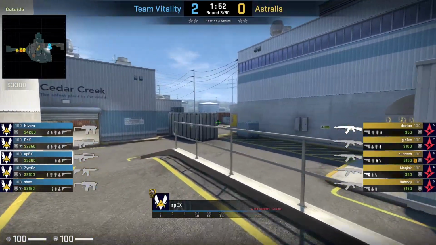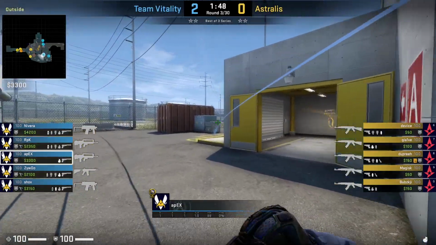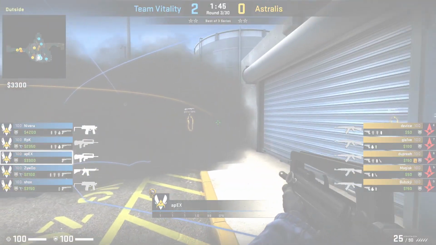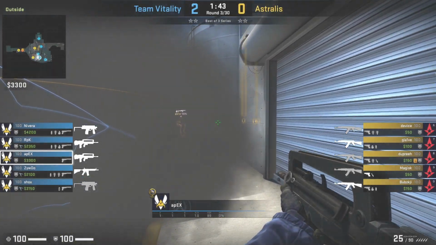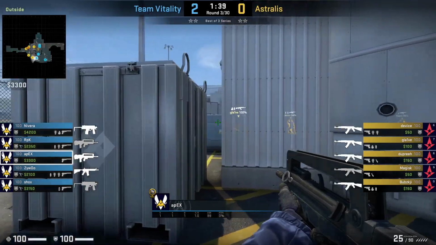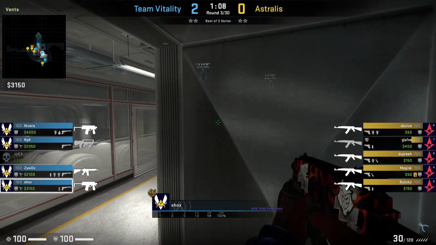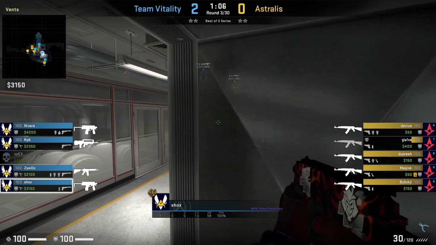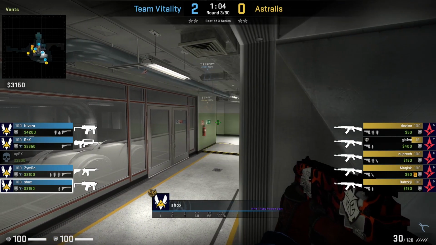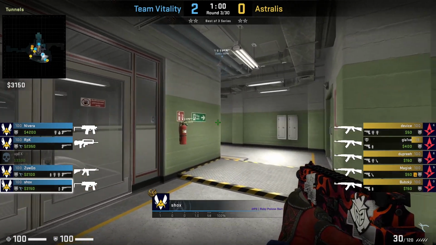During the group stages of the IEM Global Challenge, Vitality destroyed Astralis 16-2 on their own map pick of Nuke, and today we're going to find out how it happened. So at the start of this first gun round on the CT side, Apex went down aggressively towards Outer. Shox is the ramp player for Vitality, but on this round he spent the entirety of the round playing lower, and Vitality have been leaving ramp open.